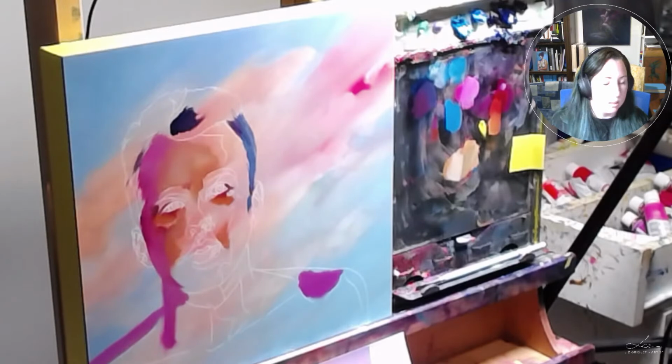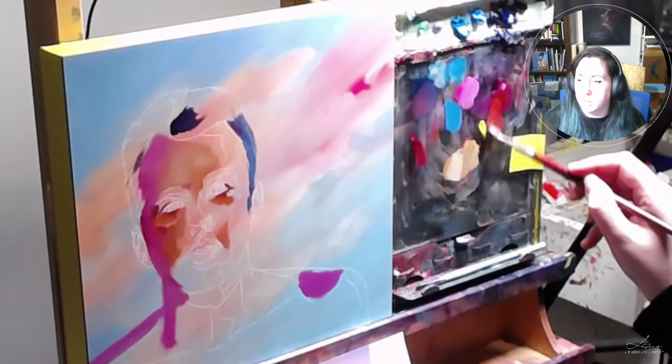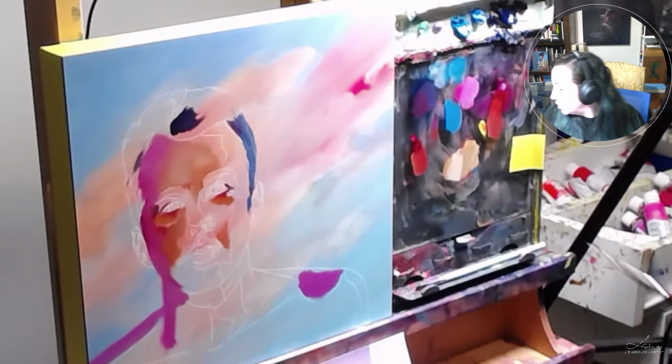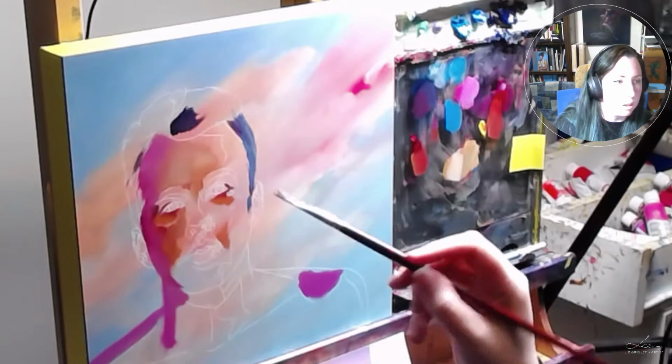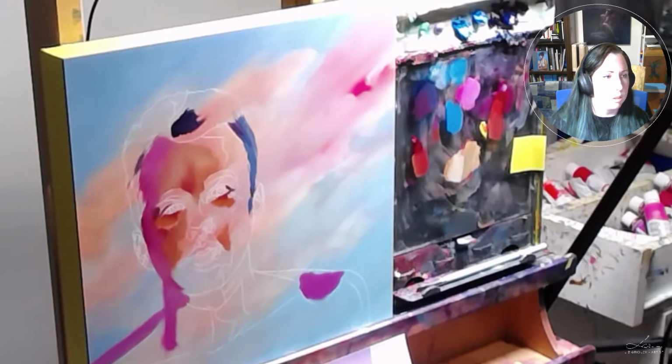Sorry, I know I'm jumping all over this painting. I'm just playing with the colours until I can find colours I like. I'm not convinced on the forehead colours and stuff like that quite yet. Got a new yellow on my palette, which is permanent. Lemon by William Spegg. I'm still figuring him out. He's not as cool as I thought he would be for a lemon. He's more robust, which is interesting. Not what I expected.